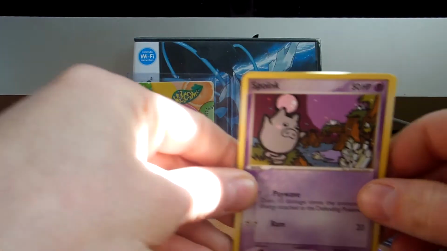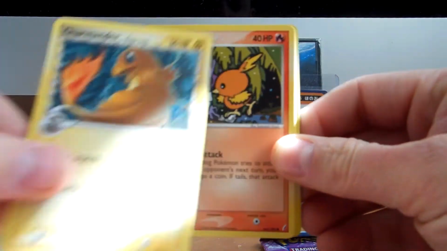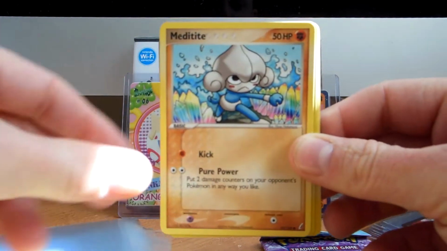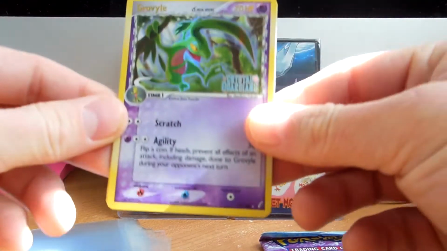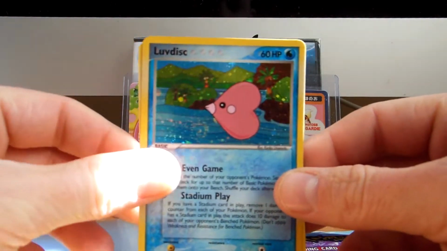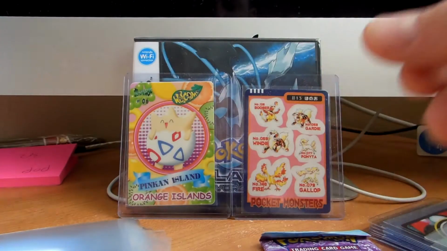Not sure of the trick, so we'll just go right through them. Spoink, really cool, Delta Charmander, Torchic, Cacnea, Meditite. Very nice. That is a reverse rare Grovyle. And a very nice holo Lovedisc with a Nuzleaf and a Wartortle.